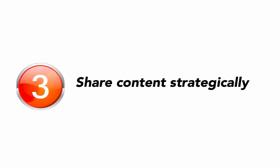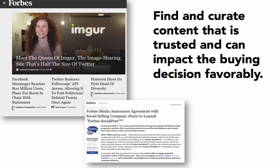The last thing I'll talk about in the third tip for generating B2B sales leads using Twitter is having a content strategy for yourself to make the biggest impact on your buyers, prospects, and on the buying funnel. In this case, I'm going to recommend making sure that you identify, find, and curate some content that your buyers find useful, that they read on a daily basis. If you're selling to CIOs, you might want to focus on trusted technology sources, sources that are going to be talking about topics that are valuable to your buyer. And by sharing those, you start to cement yourself as a trusted advisor, somebody who adds value on a regular basis.